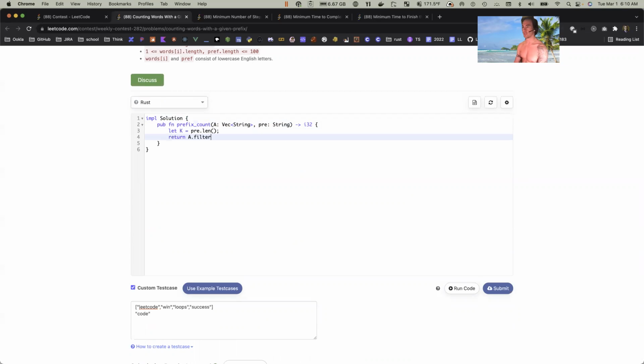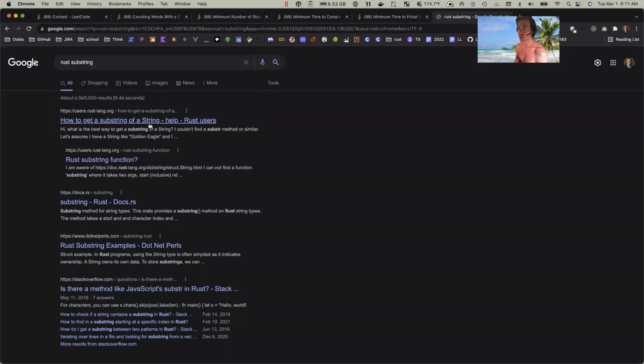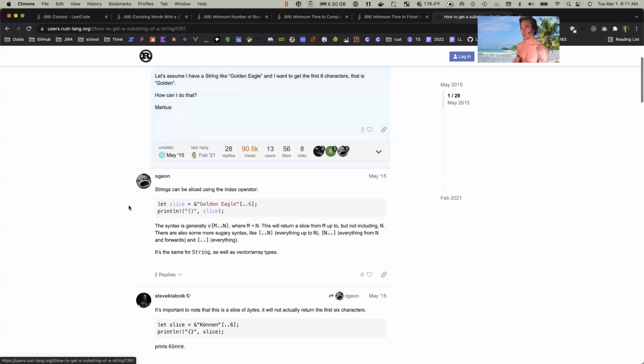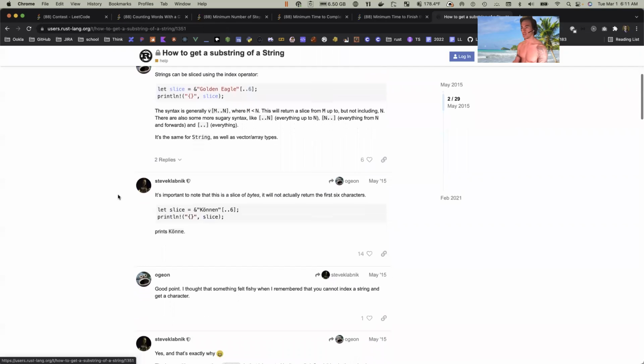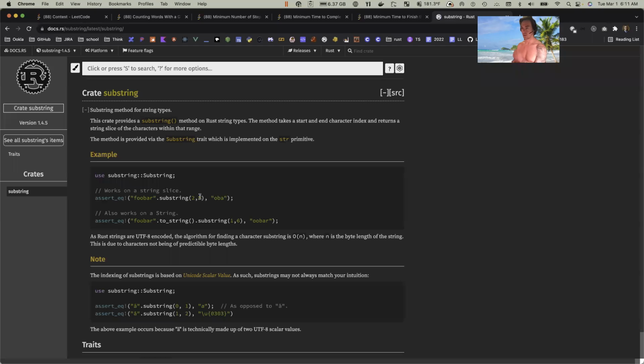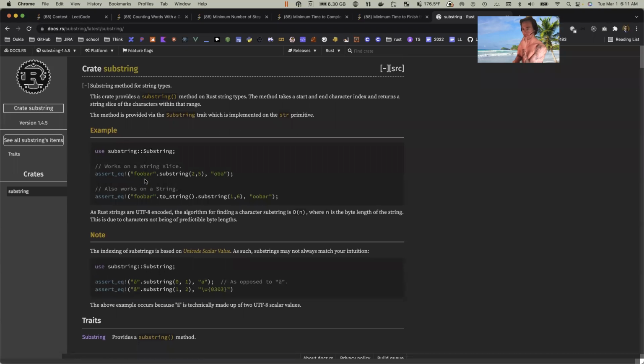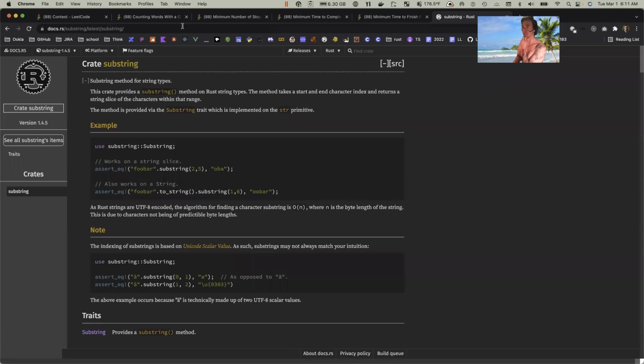Return a.filter. I need to find out how to do a substring, Rust substring. I get a substring or a string. That's what I want. Golden Eagle. Oh, cool. Substring. I wonder if I can use this created in Leetcode or not.